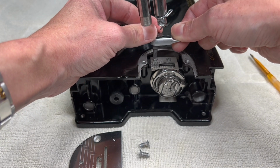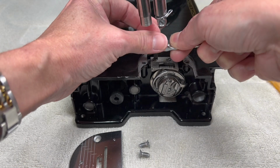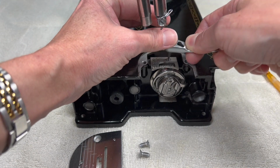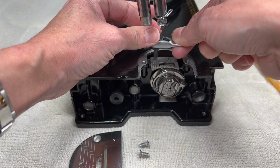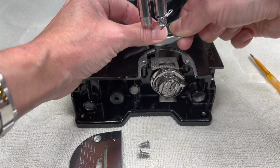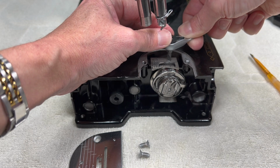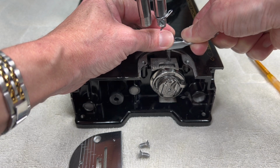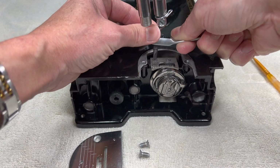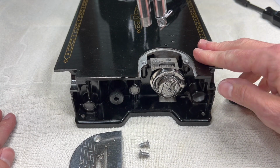I don't tighten one up and then tighten the other up. I sort of get them both fairly tight and then finish them up at the same time pretty much. And you want to tighten these down, but remember, these screws are the ones that can be damaged fairly easily. In fact, out of screws that I've had to replace, the feed dog screws are the most common. So don't overdo it.